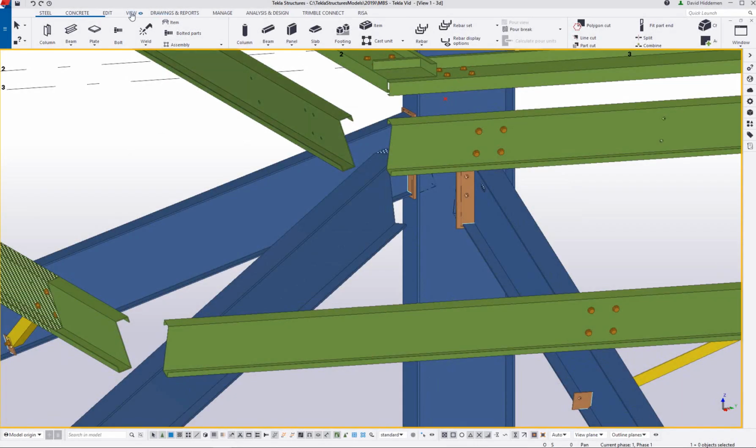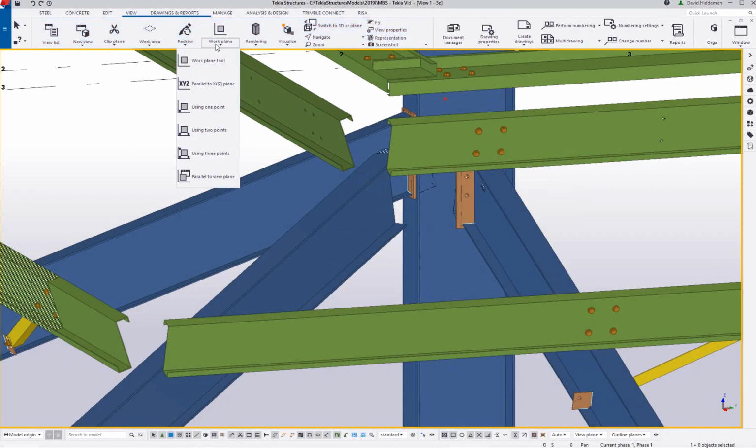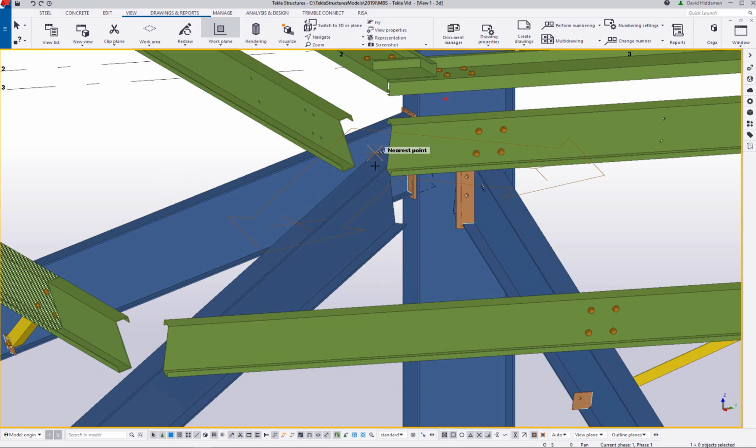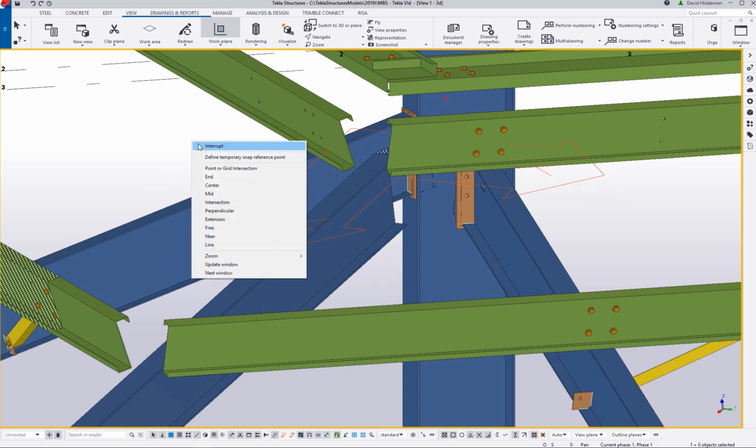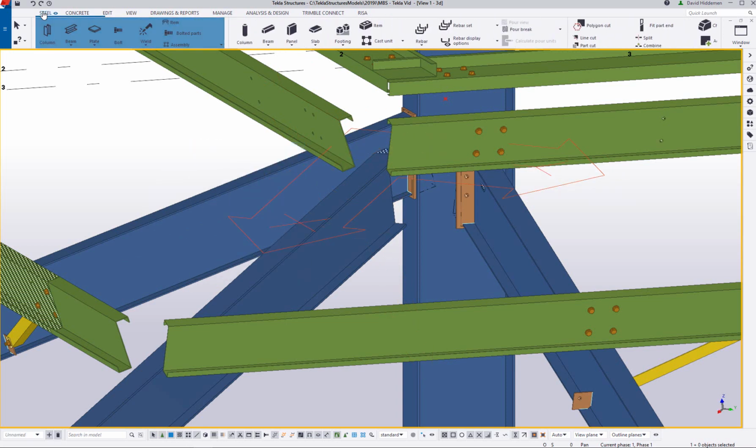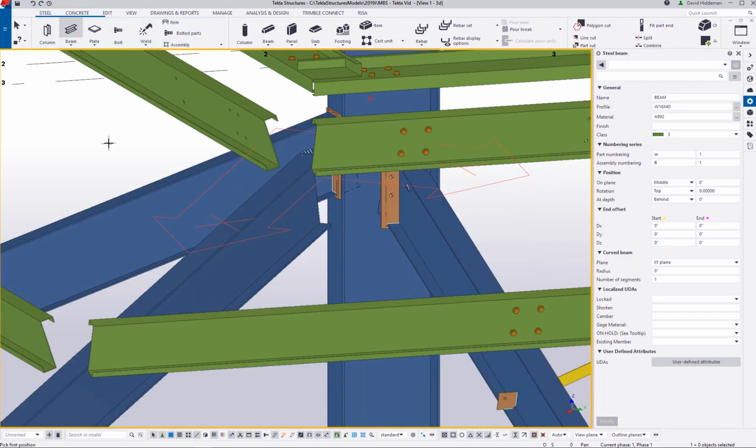Now when you do need to create something manually, we're going to have an example here of creating the support of the hip beam up to the corner here. The first thing we're doing is changing that work plane. We're making sure that the work plane of any members matches the hip beam, and you can see that based on that coordinate icon there. Then we can activate the beam tool and start to model in supporting members.